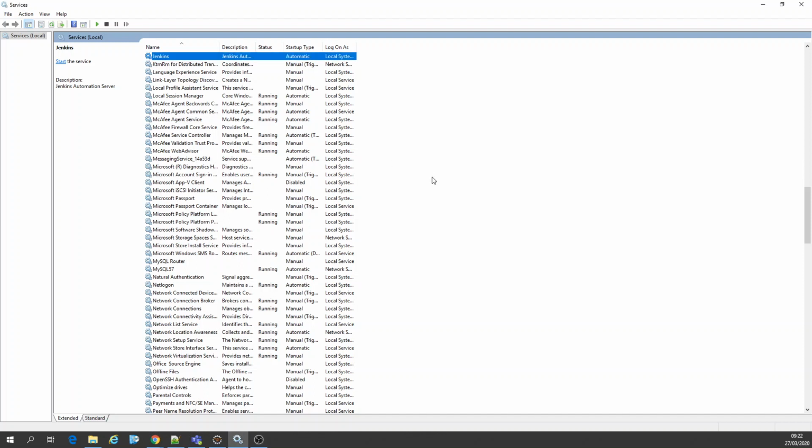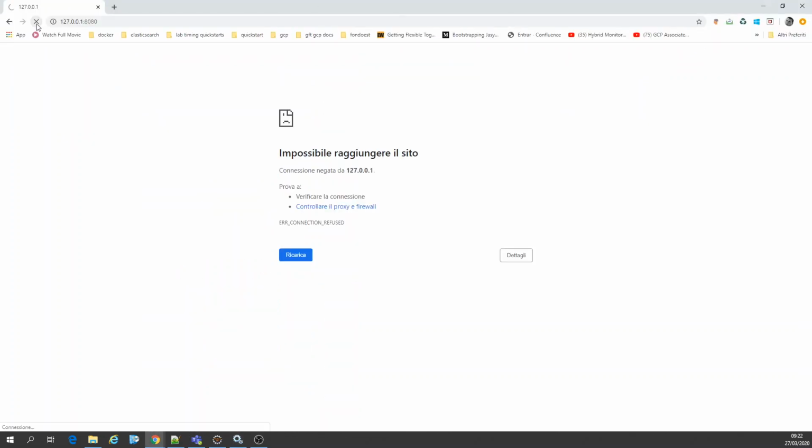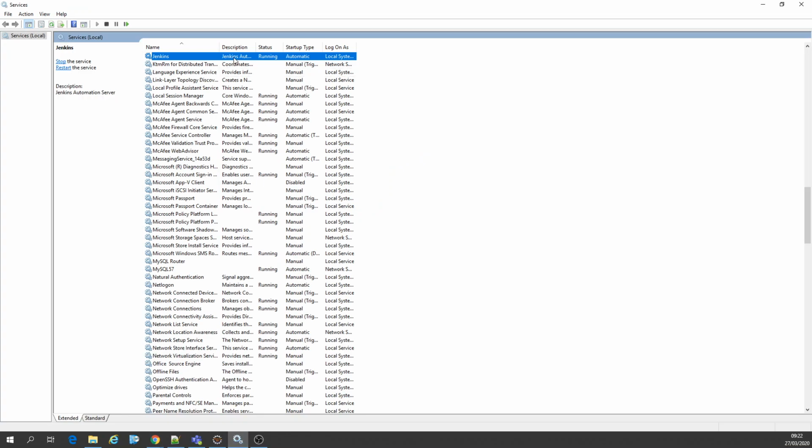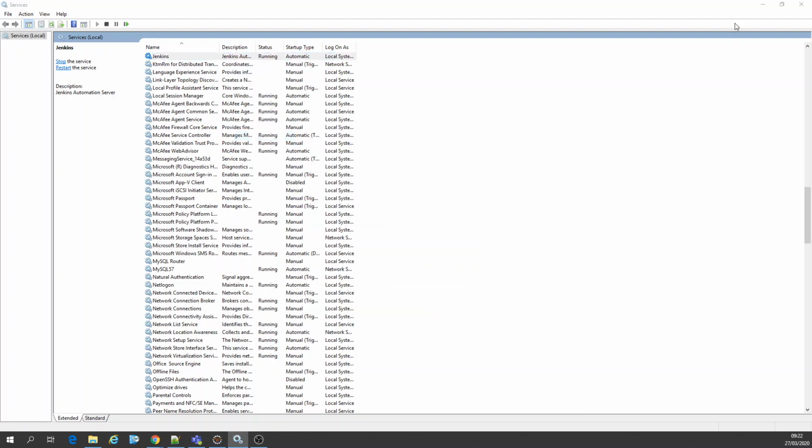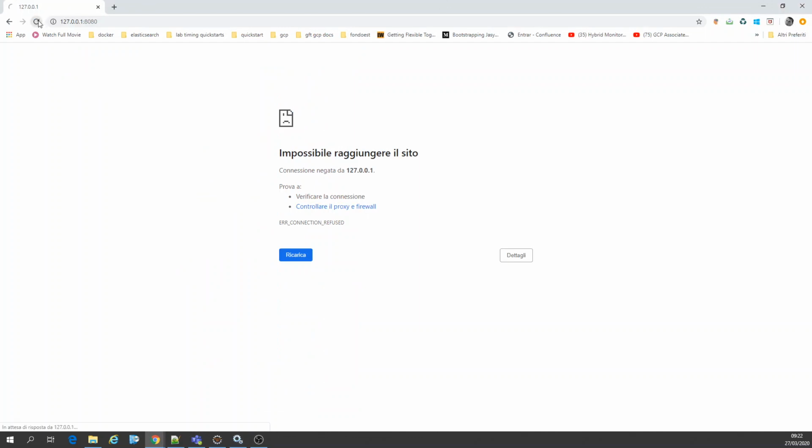Hello everybody, I'm gonna show you how to work with Jenkins and the Sonar stuff. Now I'm just restarting Jenkins, so on the localhost I should have that. So I restart it. It's port 8080. Should have Jenkins running.